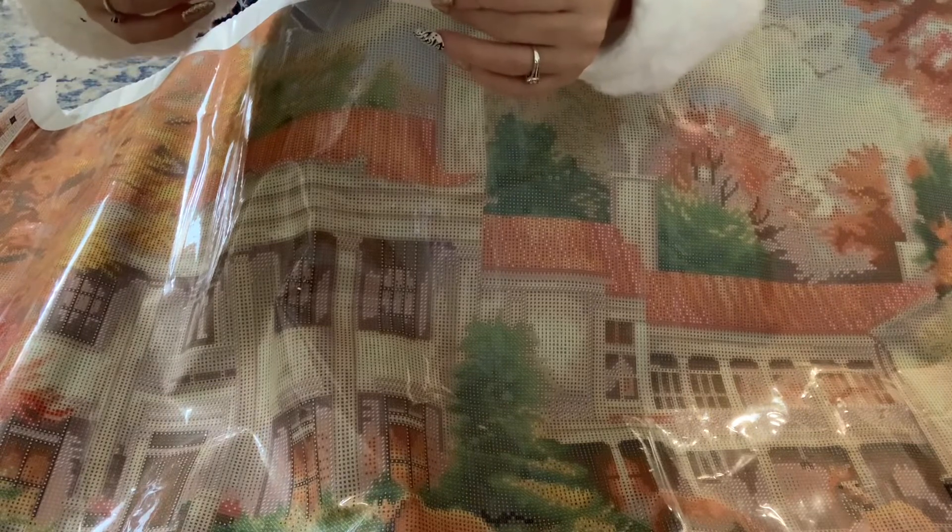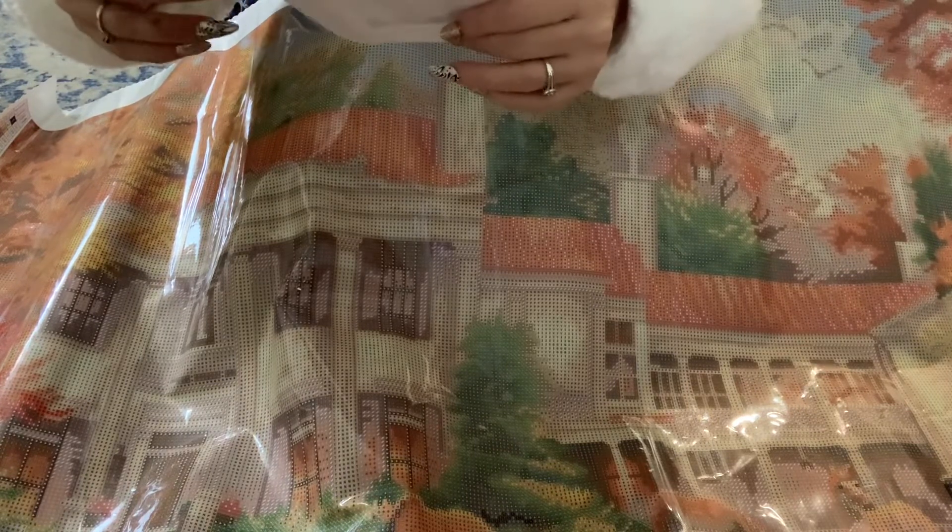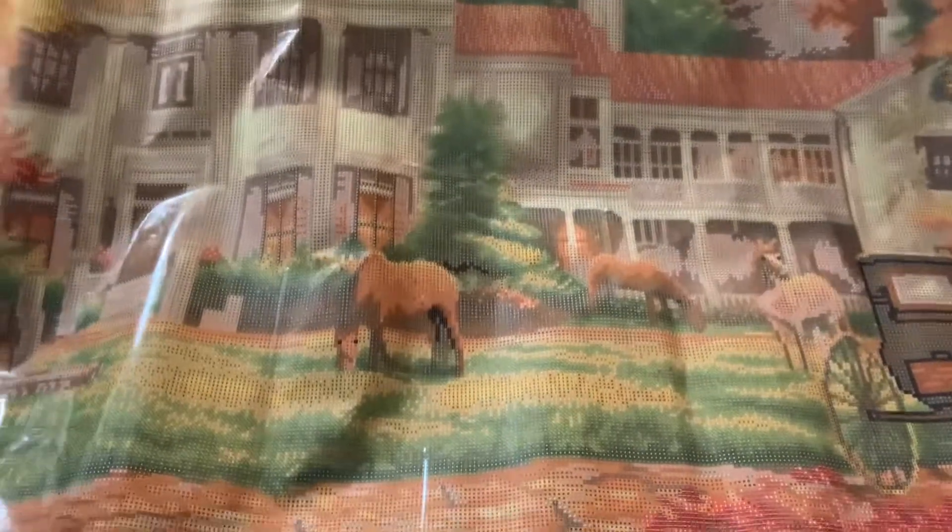Here's the big sticker — it has 57 colors, and it's got three ABs: 102, 129, and 131. I may add more to it. This is the beauty we have here. We have horses, we have the huge building right here with all the trees and the mountains, and it's just gorgeous.